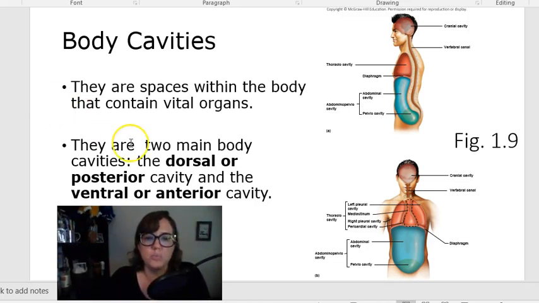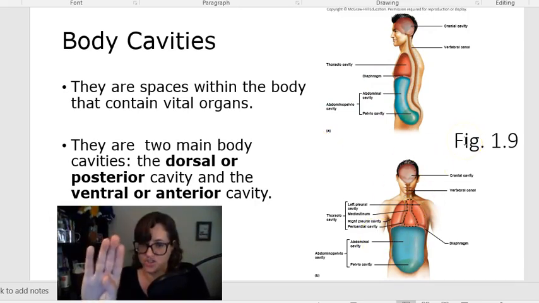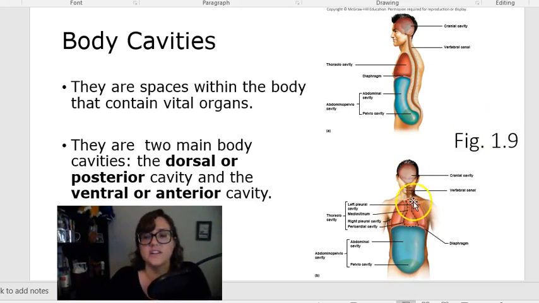Okay, so there's two big body cavities, two main ones that we care about. We have the dorsal, oh look, there's that term, dorsal or posterior cavity, and then we have the ventral or anterior cavity. So remember, dorsal means towards the back, and ventral or anterior means towards the front. Oh, we're already using those terms. Okay, so this is important. The dorsal cavity contains different stuff than the ventral cavity. If you look at someone in anatomical position straight on, you're going to see both. You're going to see the dorsal cavity when you're talking about the cranial cavity, where the brain is, but you're also mostly going to see the ventral cavity because it's ventral to the dorsal cavity.